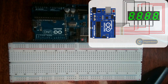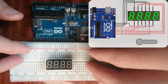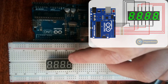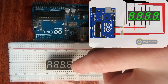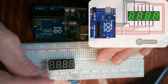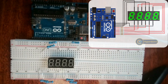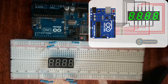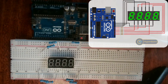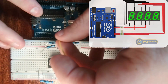Now we can set up the hardware. Here is the four-digit seven-segment display. We'll go ahead and put it on the breadboard. Then we'll connect all the resistors to the pins that are connected to each LED on these digits — except we're not going to connect the DP pin, because we're not going to be using that. Now all the resistors are connected. The first LED is the C-LED on the segment display, and that's going to be connected to pin 8 on the Arduino.